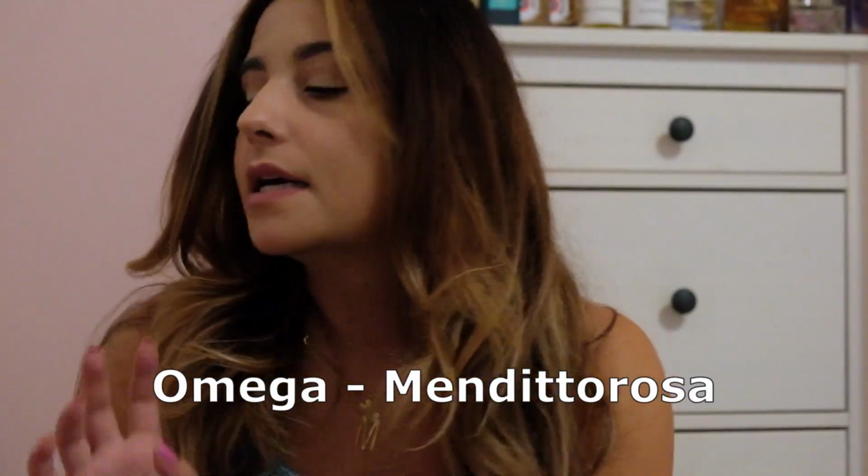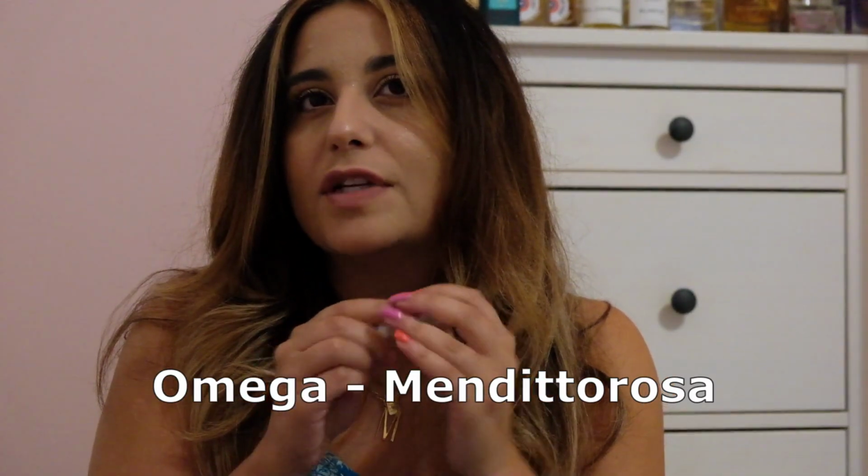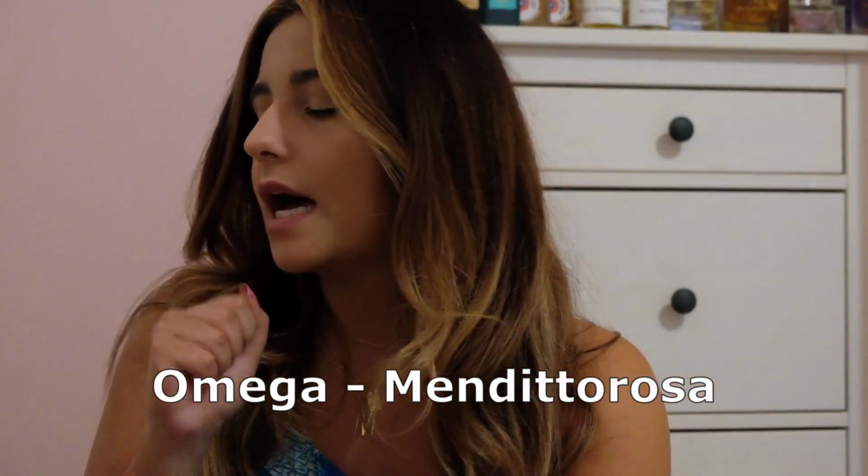All right, so the next one is Omega, and Omega was an interesting one because this has a lot of different notes than we've seen so far. So this has vanilla, iris, leather, cumin, incense, violet, rosewood, oud, white musk, jasmine, cedar, and precious woods. And this was the first one where I was like, I like it, but I don't see myself needing a full bottle. And the reason for that is I feel like it's a nice scent, but part of what is good about decants and sampling is that you can filter out the likes from the loves and the decants from the full bottle worthies.